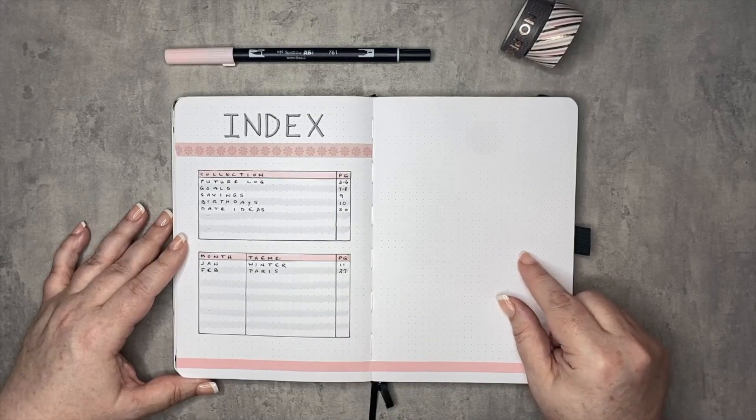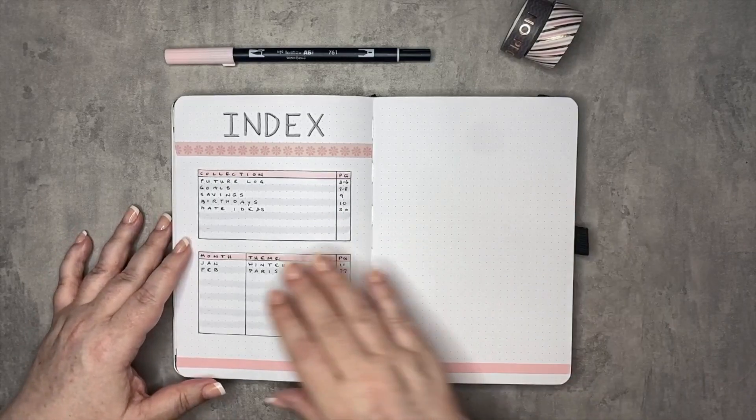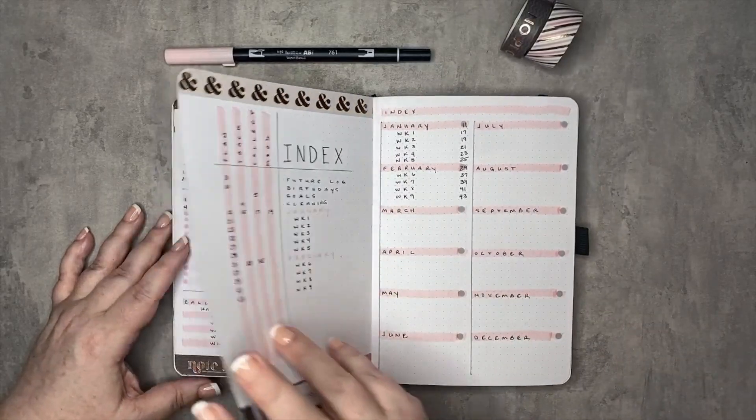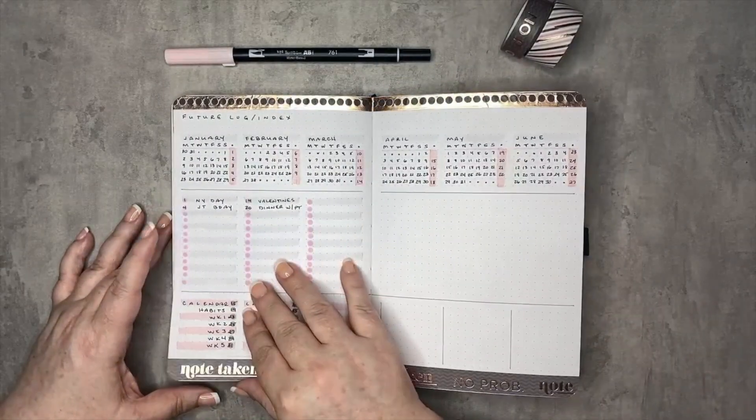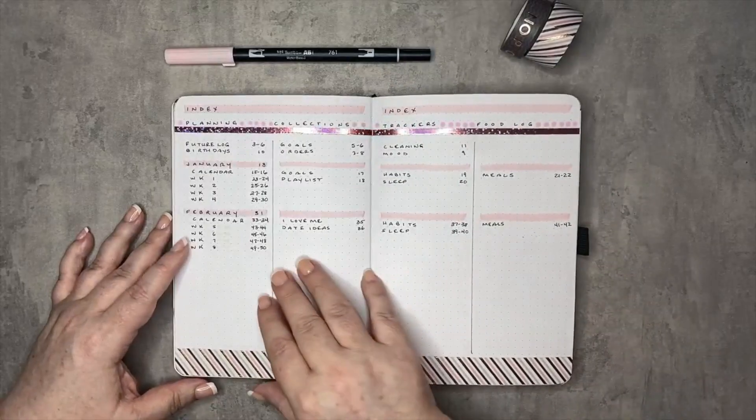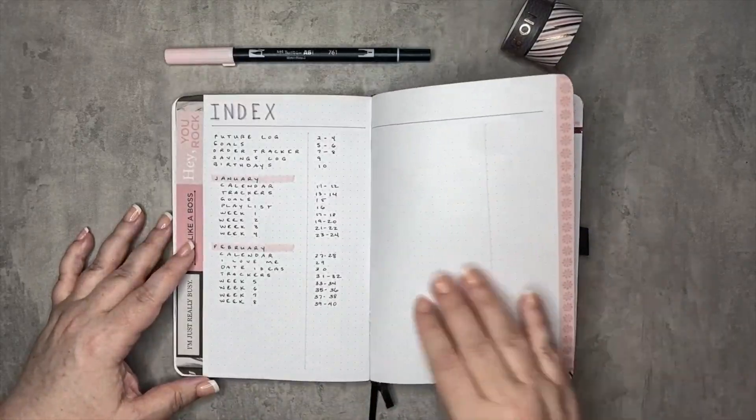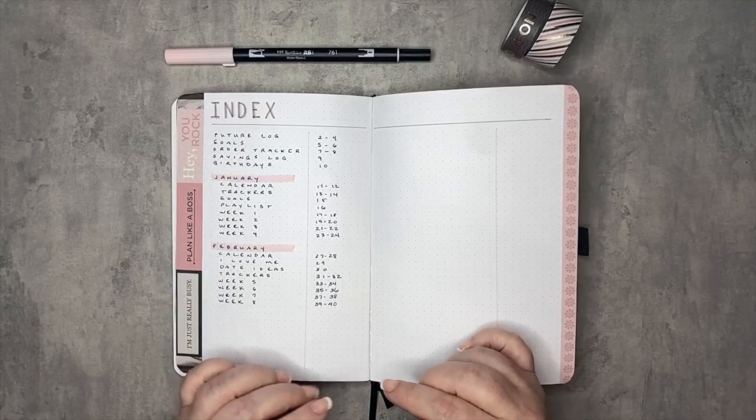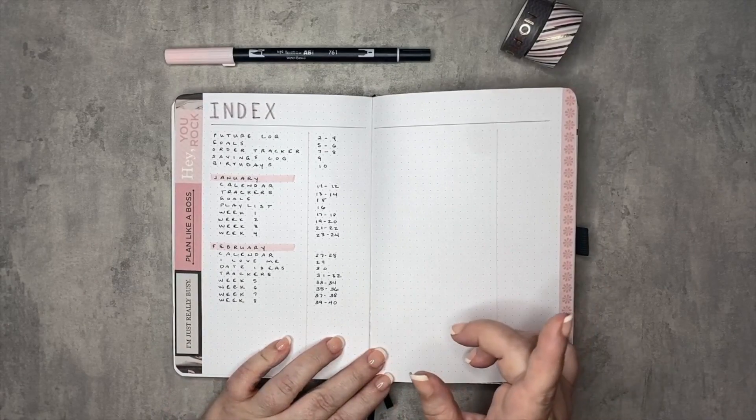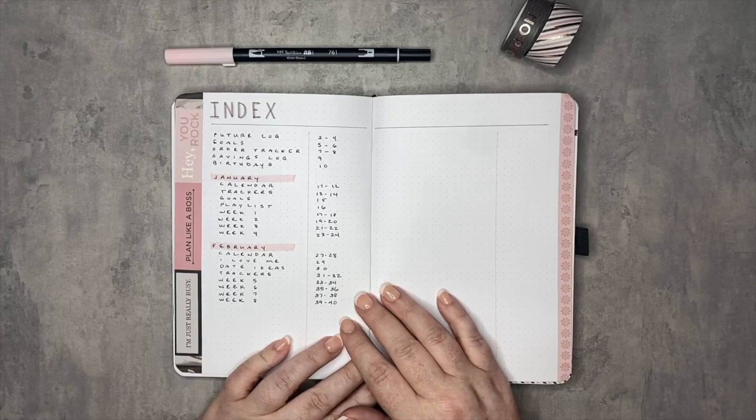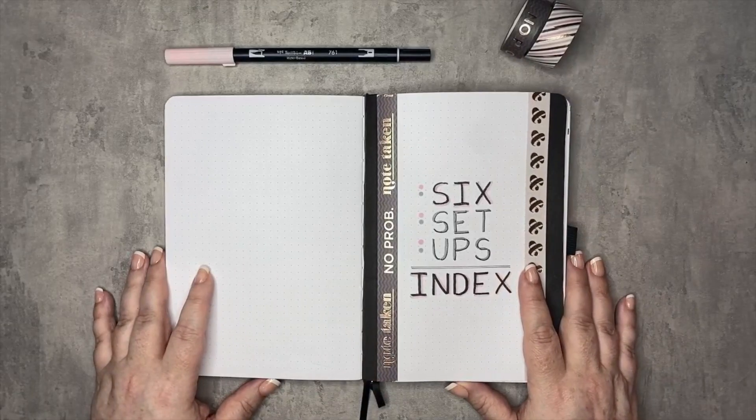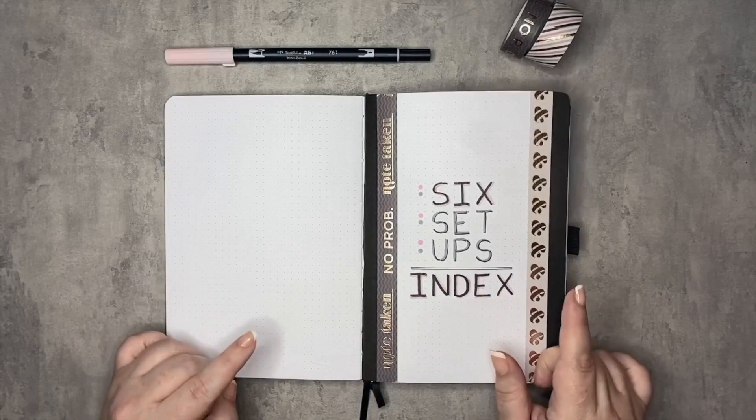And as Vermeer exits the screen, I hope that you got some ideas on how maybe you can set up an index or if you're stuck in a rut on your index. Some different ideas that you could try to see if a different type of index works for you. If you are not subscribed already, please go ahead and hit that subscribe button. Click that little notification bell so you're notified the next time I upload a six setup video. Thank you so much for watching and we will catch you in the next one.